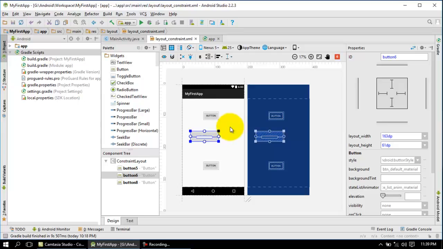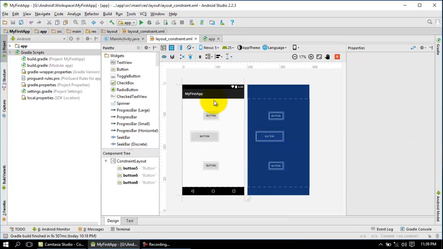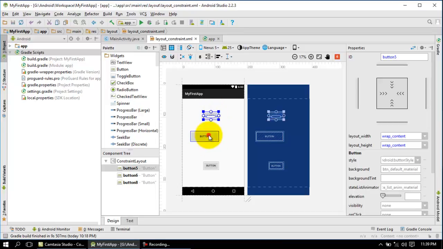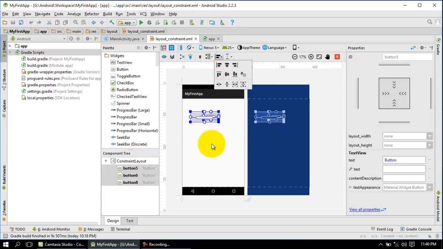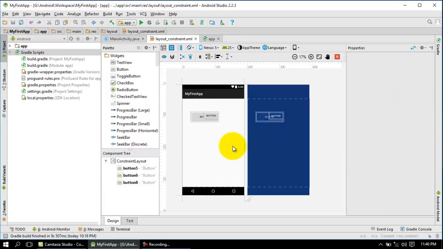So same with the case of top edges. From the top layout guide, which element is available first? So this element. So these two buttons' top edges would be aligned to the top edge of this particular button. So I'm just going to click all the buttons and select top edge. So everything is aligned to the top edge of the first button available. Okay, let me do an undo operation.